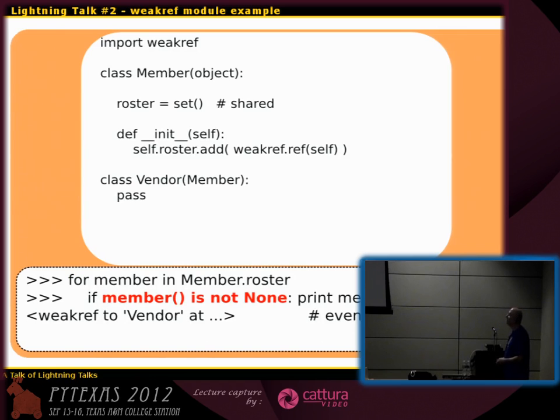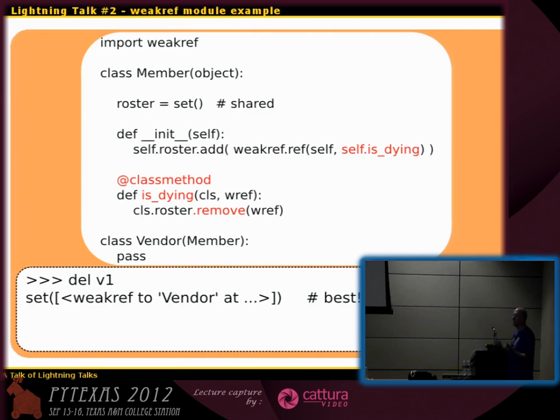And we can actually test to see if they're dead and only print out the ones that are still alive. So by calling a weak ref and checking it for none, you can tell whether the object in question has gone away from memory. Even better would be to automatically remove it from our list because it's still taking up memory. The dead entry is still in our set. It's just tagged as dead.